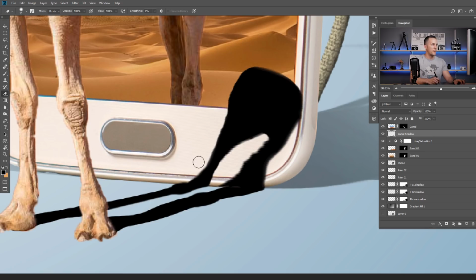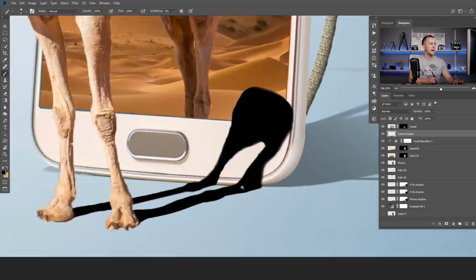Okay, and we will not have shadow on the screen, so we will fix that too. So let me just first fix these parts here. Okay, and with the brush tool just fill those gaps, and that's it.